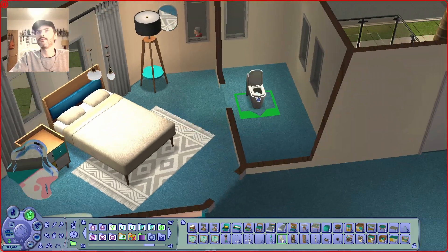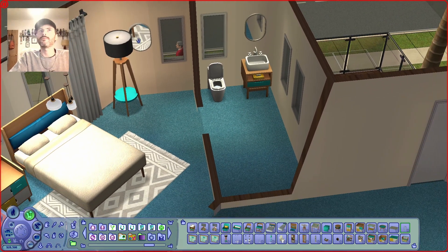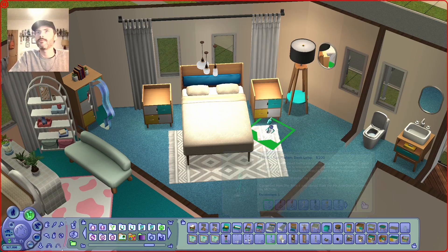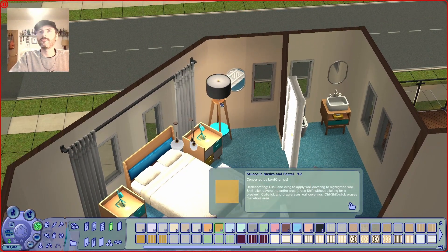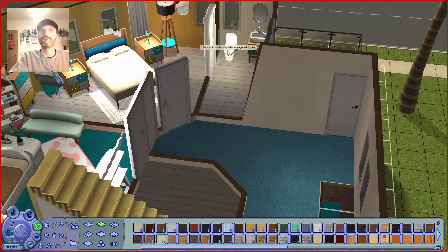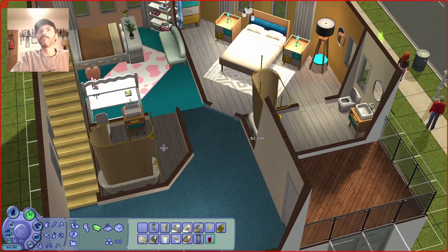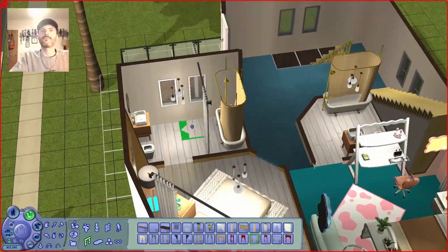And then she's got a nice little en suite here as well — I live for this room, it would be so sick. It's like giving IKEA but cooler. And then Dina's en suite doesn't actually have any windows in it, but you know what, it's a bathroom — you don't necessarily need one. So I was at peace with that. It's better than them sharing a bathroom, I feel.